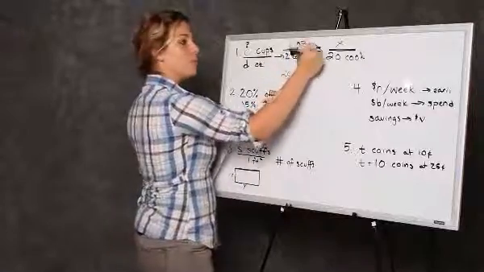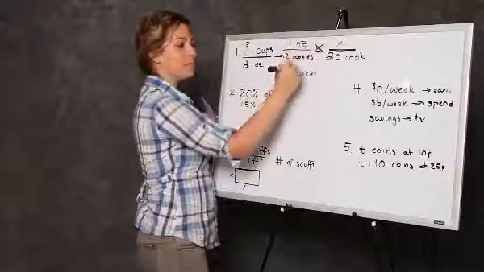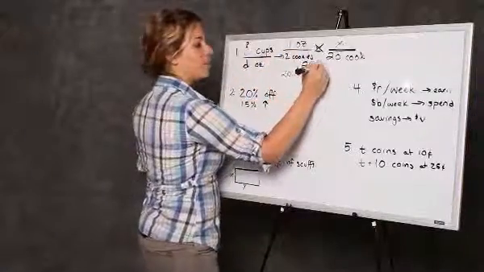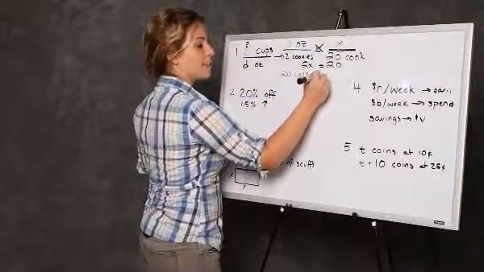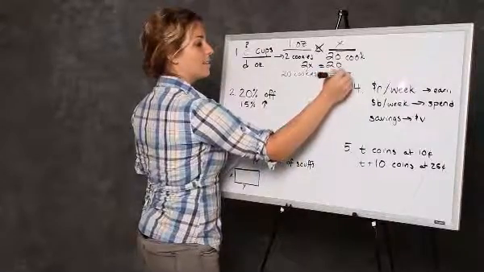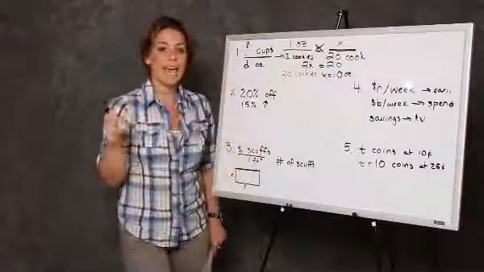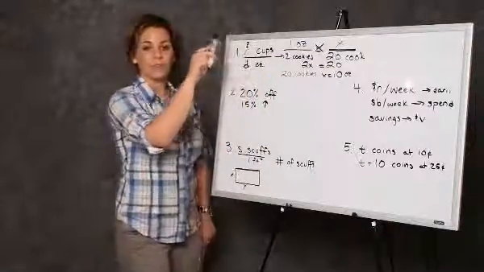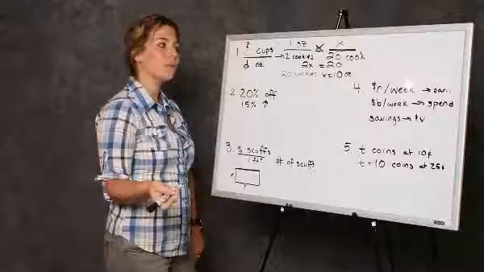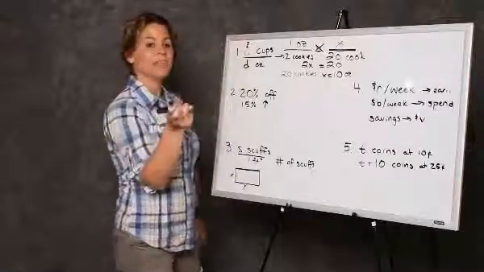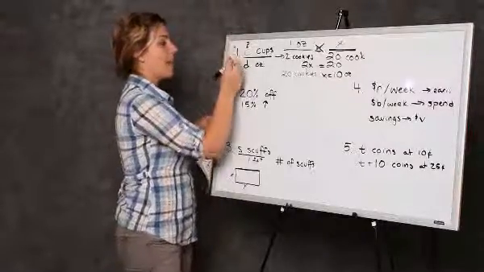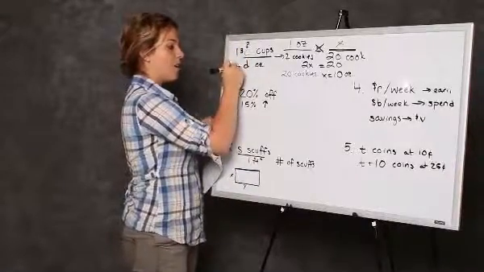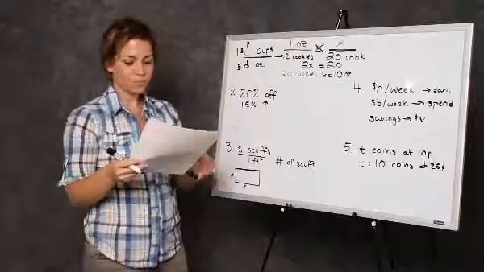ratio. So if you cross multiply that, you get 2 times x, which is 2x, and 1 times 20, which is 20, so therefore x equals 10. So we know that we need 10 ounces to make 20 cookies, but they're asking us for cups. So now what we can do is we can make up this ratio. So let's say that 3 cups of flour give us 5 ounces.